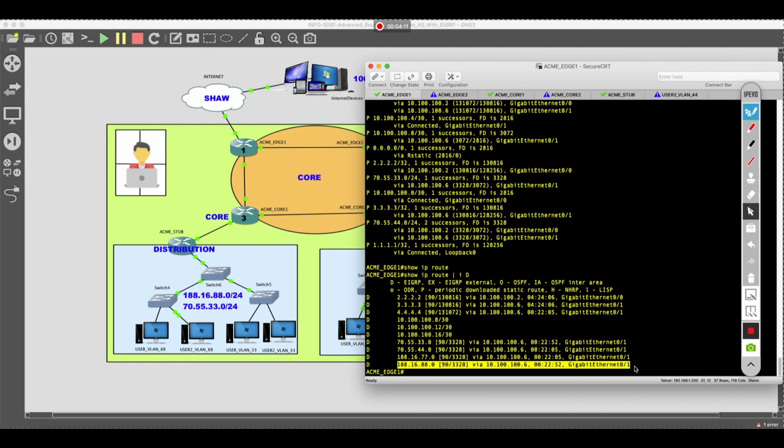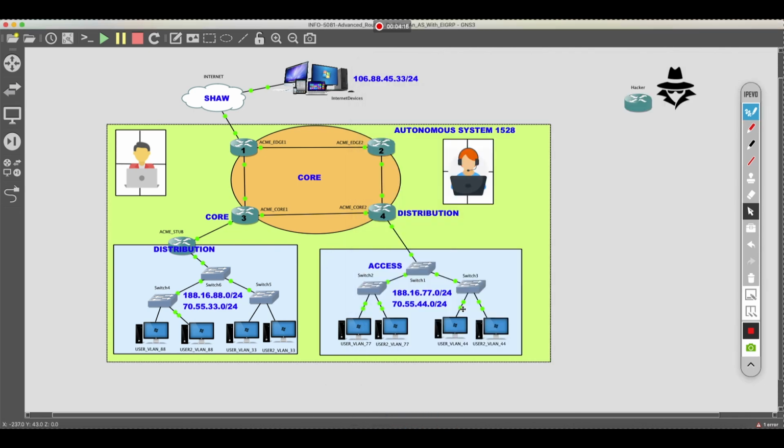Perfect, right? Awesome. Now, things change a little bit when we're talking about 188.16.77, because we can understand, even by visually noticing, that this path should be preferred over this path, right? We can see that. But what about if there is an equal path to the destination?